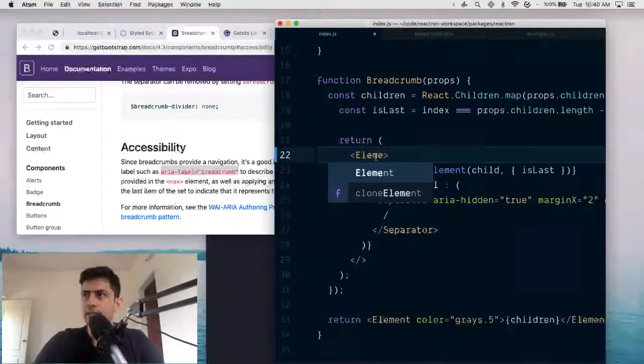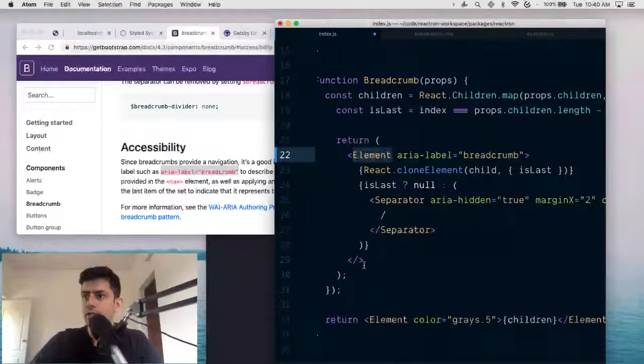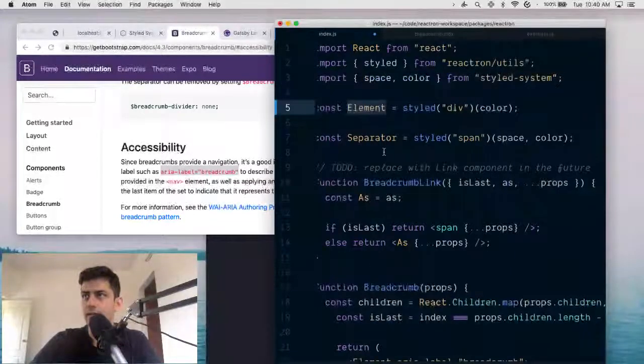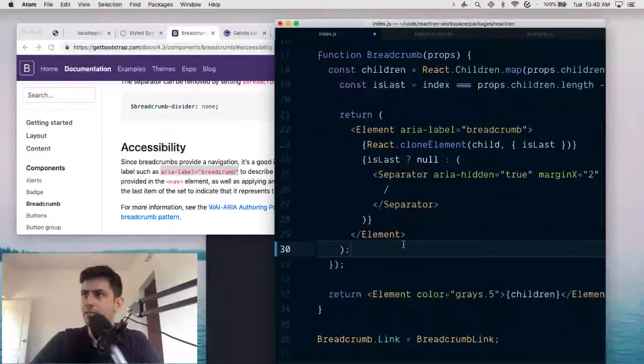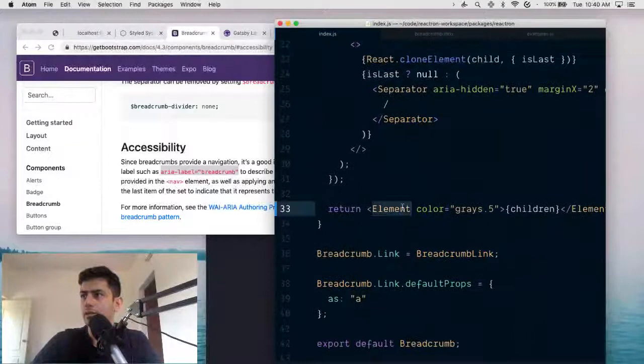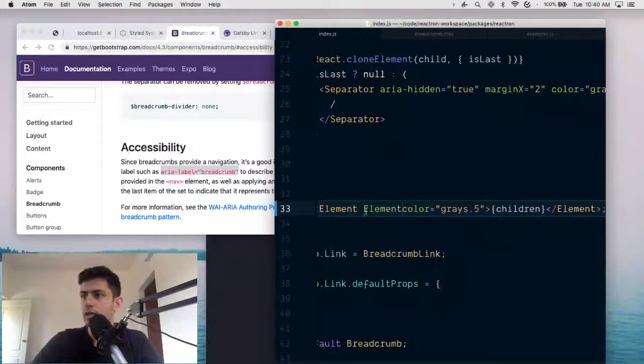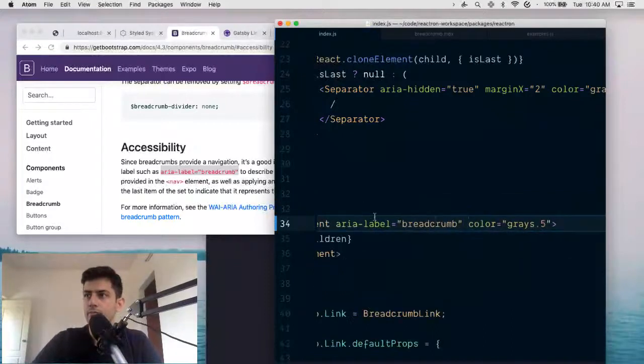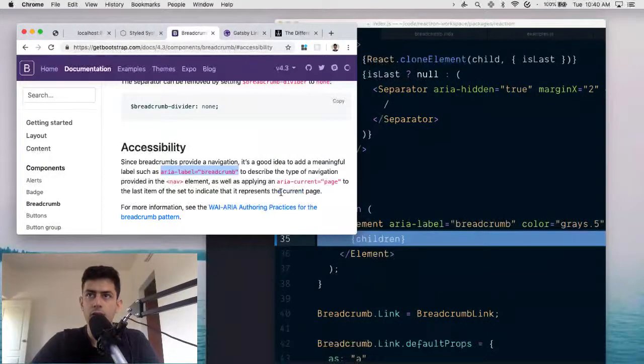Cool, so let's create an element where we can push this. Oh, we actually have an element, I just didn't use it. Wait, I do remember using it. Oh, there it is, my bad. There we go. So this should have aria-label breadcrumb. Perfect. Oh, I should probably use the nav element. I'm not sure. I'll come back to that.